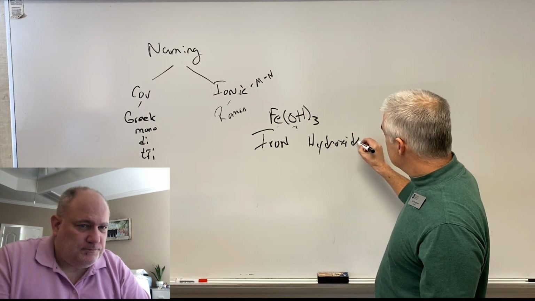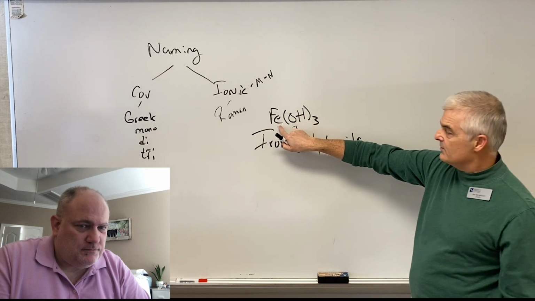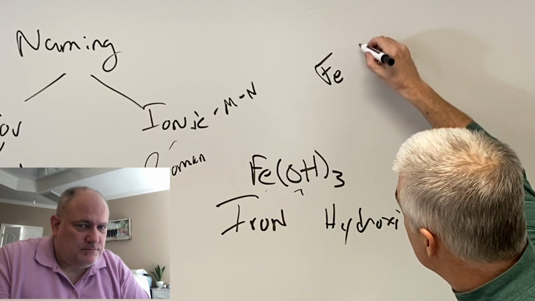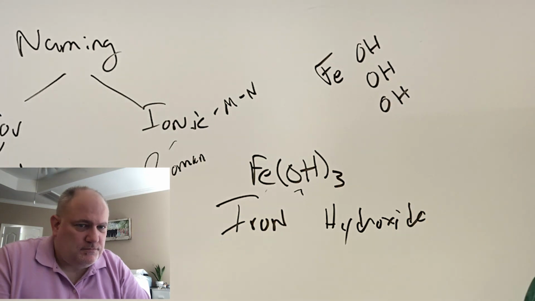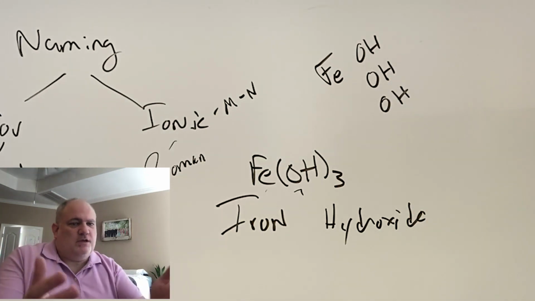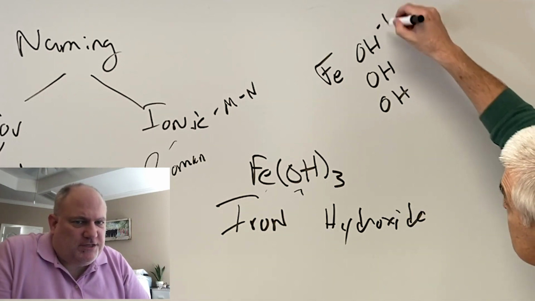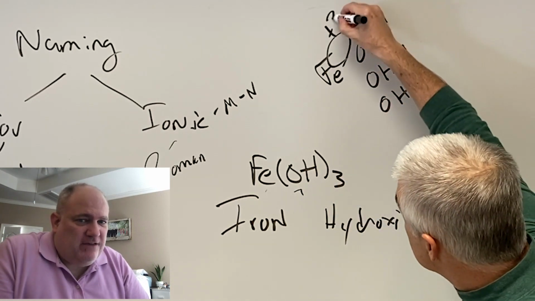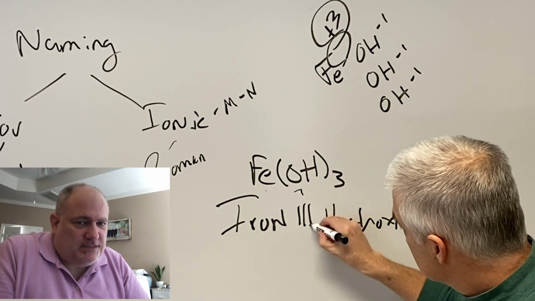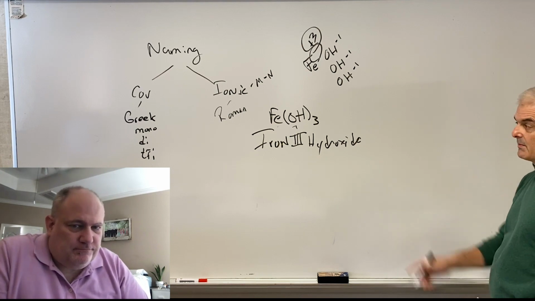And since this is iron something hydroxide, since this is a transition metal, we have to figure it out. So if you recall, we often do this: Fe, OH, OH, OH. And how do I find the charge of the OH? Well, we have it right now on our polyatomic ion table, and so we know that each OH is a minus. And so if we have three minuses altogether, we must therefore have three pluses, and since there's only one Fe there, that must therefore be a 3 plus. So the Roman numeral we choose is iron(III) hydroxide. So remember how to do this.